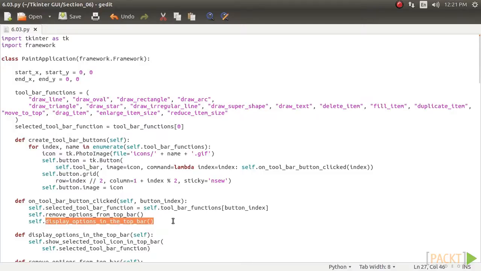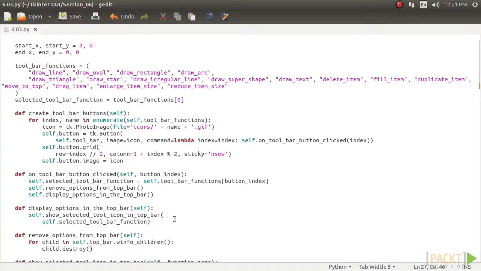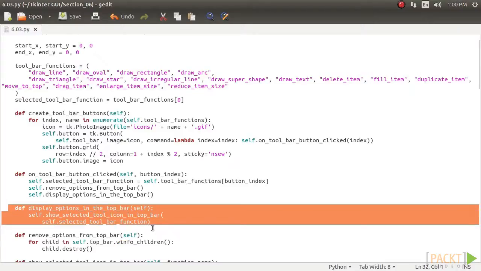We need to remove any existing options currently displaying in the top bar before we can display options for the newly selected button. The winfo_children method, used just now, returns a list of all widgets that are children of this widget. Now that we have removed all items from the top bar, we define the selected tool icon on the top bar.